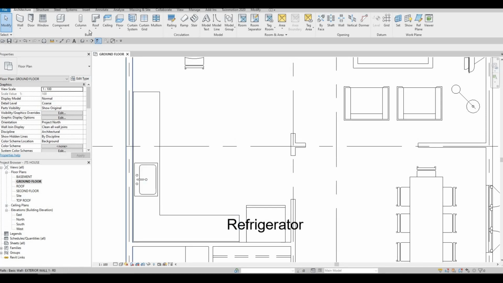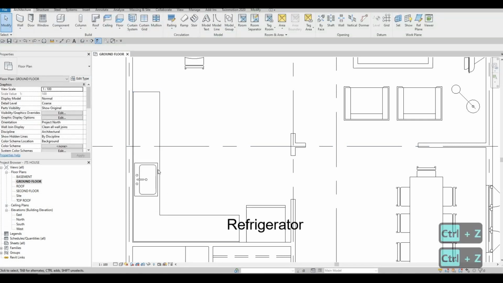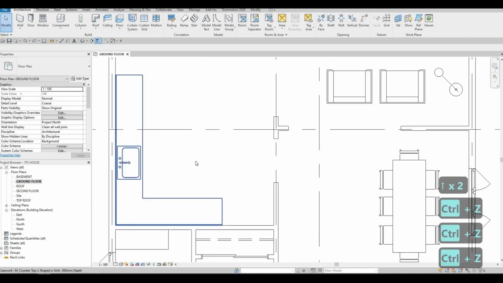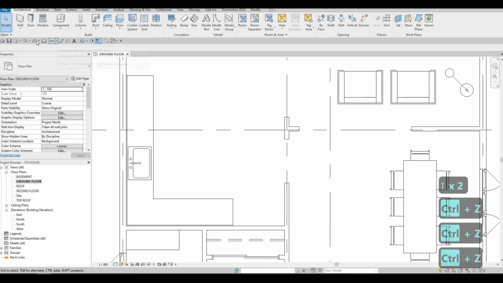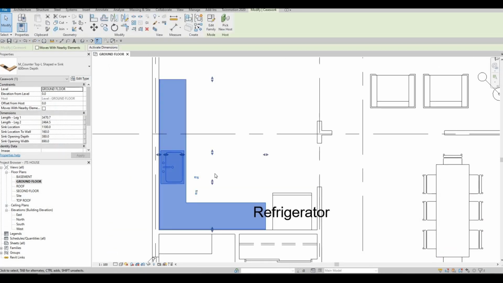After that, we could add in some cabinets below. Maybe we could change this. I want it to be around here because we're going to have an island here.